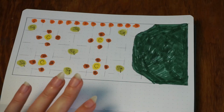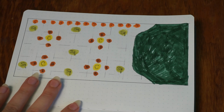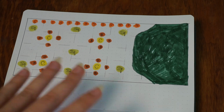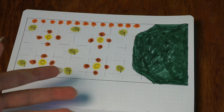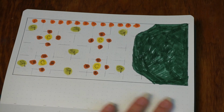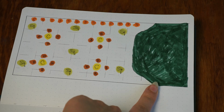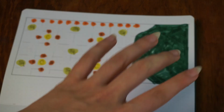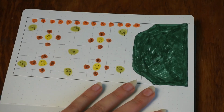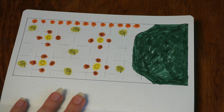I started out planning my Three Sisters garden by researching different planting layouts. So I am going to be planting my Three Sisters garden in a raised bed. So my primary constraint really is the space. This is a diagram that I made of my raised bed. It's 9.5 by 4.5. This over here is this giant rosemary bush that I have no interest in removing. It's gorgeous, but it does take up quite a huge amount of space. So really I'm working with about 6 by 4.5-ish.